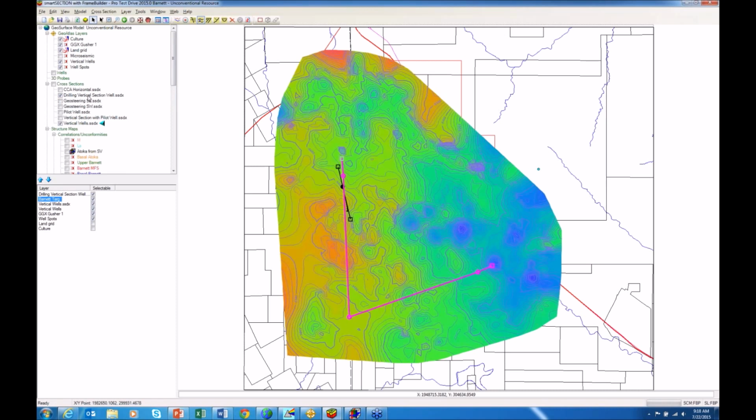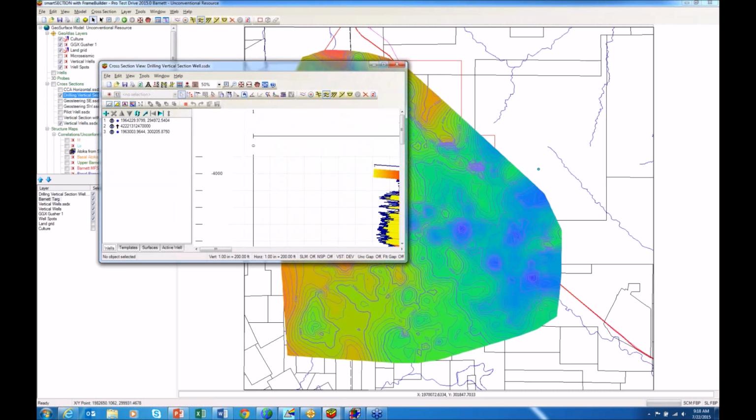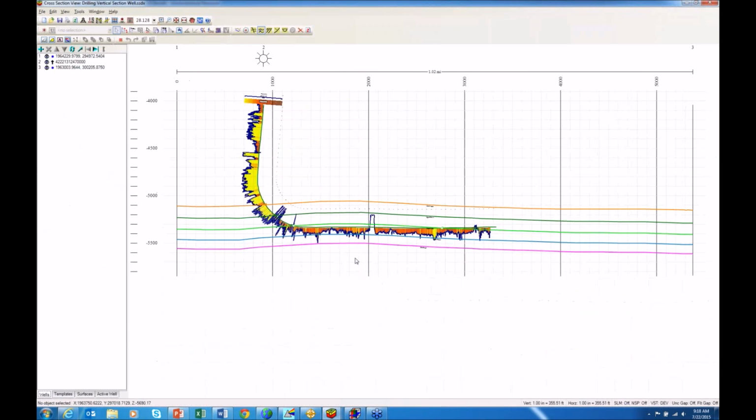And open up this drilling vertical cross section. This is a well that's currently drilling. I'm looking at my 3D surfaces. This is the upper, or I should say basal Atoka, upper Barnett. This is my maximum flooding surface, which in this case was the target horizon. I've got my basal Barnett and the Ellenberger down here at the bottom.